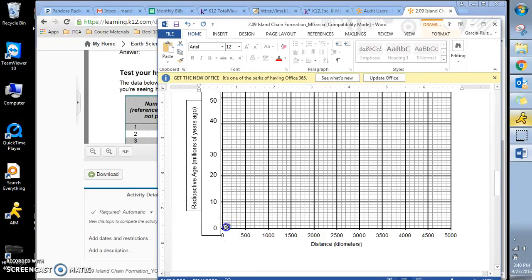And then I would also go ahead, I would highlight that, and now you can just copy and paste it. So you can copy and keep pasting that one. Personally, I like to use Control-C and then Control-V for copy and paste.